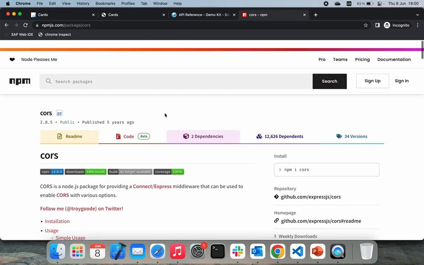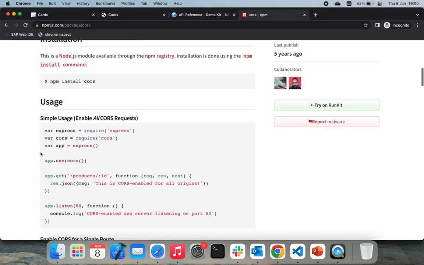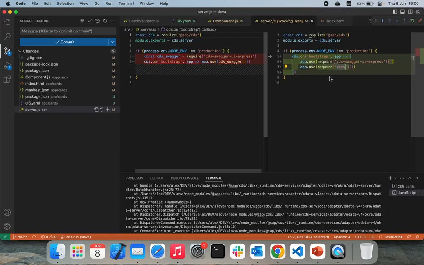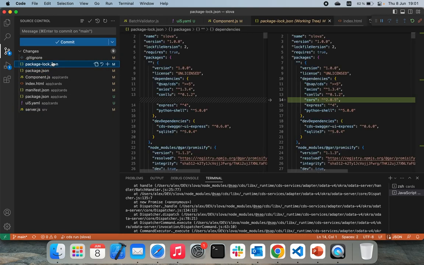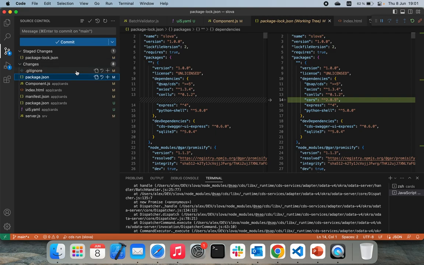Of course, pun intended, as I said, in the Express ecosystem there is a middleware, right? And you can just use this module. And yeah, we're in full code mode, right? We already discussed it in the previous video. Full code means we can do anything. We have this Swagger, which is a part of CDS, and we have CORS, and that's basically it, right? So in order to have a CORS enabled backend, I think I will commit it, right?